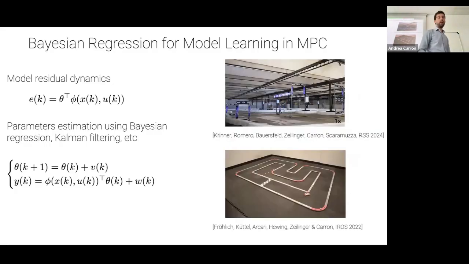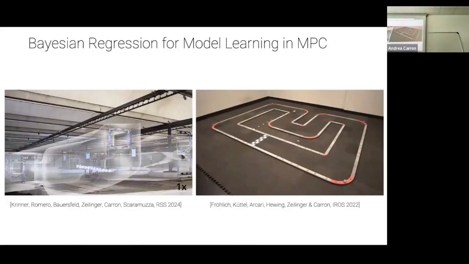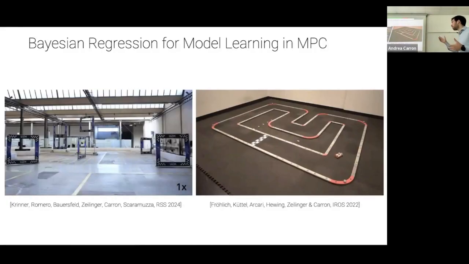Now we deployed these on hardware. Let me show it in a slightly bigger video here. We deployed these on both a drone and our little race cars. In general, we can see from the video that we can have good performance. But in general, what we obtain is better performance by learning the dynamics. And we can start from, let's say, a worse learned or identified model. Okay, this is one way to perform model learning.